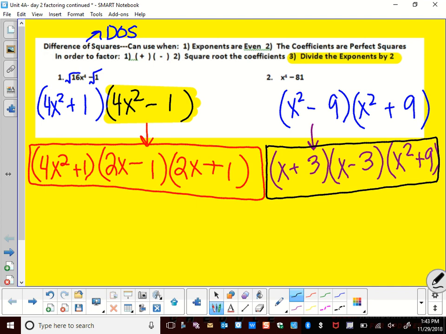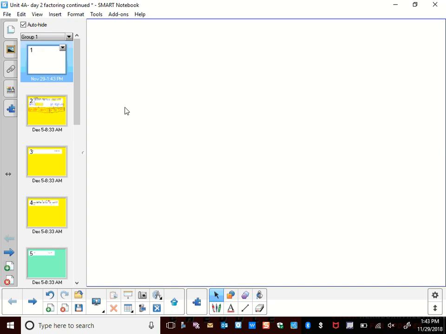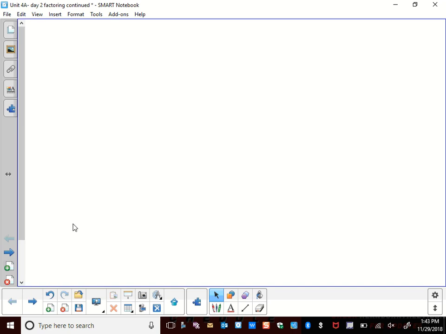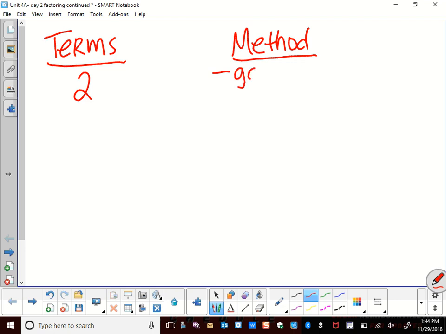Before we get started, I want to ask you guys a couple of questions. Because you'll need to understand this. Alright, what do we do when we have two terms? What are my options? Combine like terms. No. When we're factoring, I can find the GCF and divide. I can DOTS, or what else can I do? So, we can SOAP. That's for two terms.